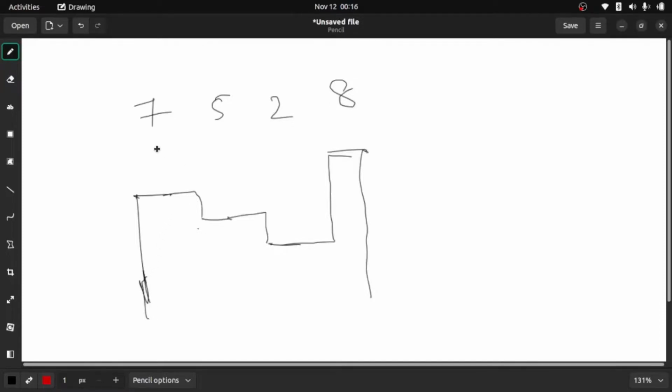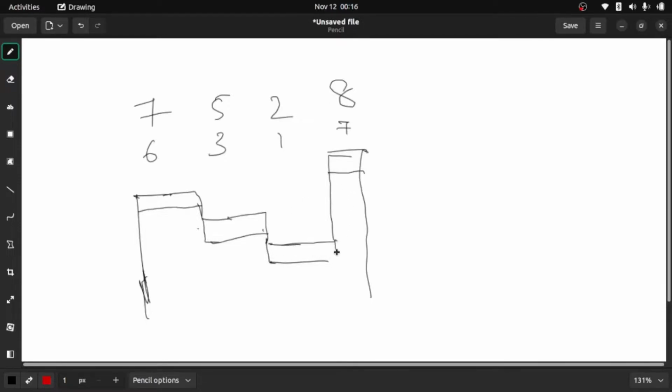Okay, now let's say in front of this there is another building with 6, 3, 1 and let's say 7. It is 6, so it will be here, this is 3 and this is 2, so this is going to be somewhere here. And this is 1, so it is going to be here. This is 7.